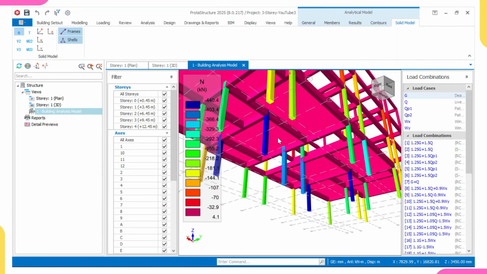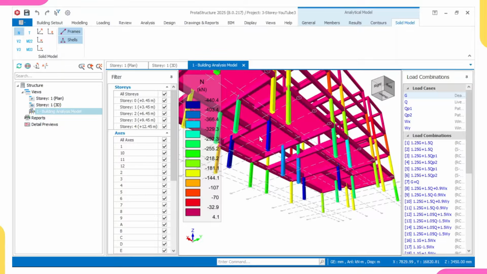I hope you understood this and I just explained that. These inner columns, they are carrying a very heavy load. That's why they are failing, and that's why it is 225 by 300. So I'll come over to this point. I'll come over and click on my plan view again.